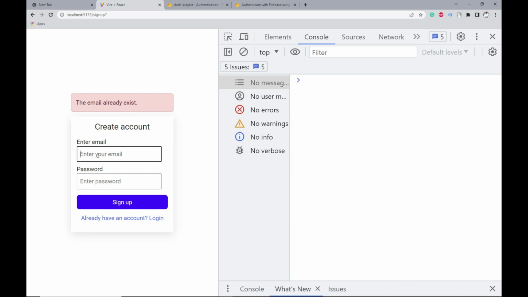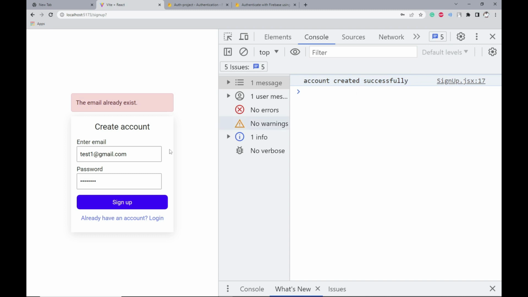So I can now create, let's create even that test1@gmail.com, and our password is going to be just password. Okay, and sign in. So you can see now you are seeing account created successfully.